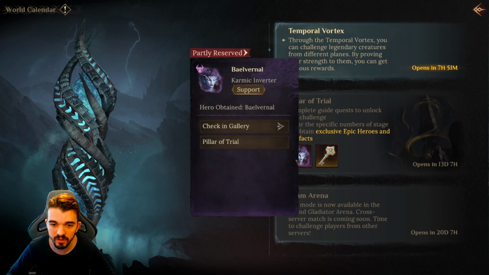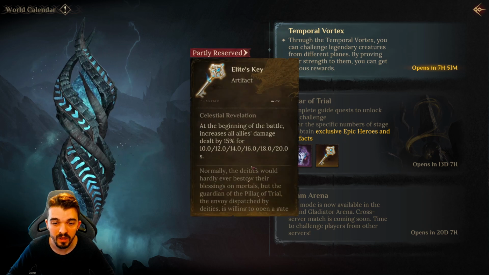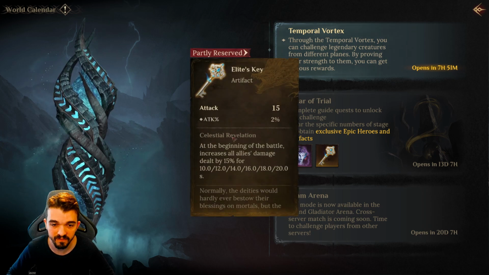Then from the Pillar of Trial we get this one. It's also an epic from Necrotic. We get a Bile Vernal. It will be the free one you can get from Pillar of Trial, and also this artifact.